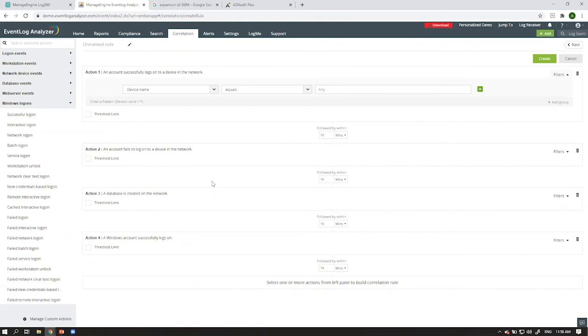Okay, so this is all we have, and it is absolutely possible for you to invoke the custom correlation in the alert. So if any sequence of such things happens in your correlation section, that will be sent to you as an email alert, right? So this is all we have.